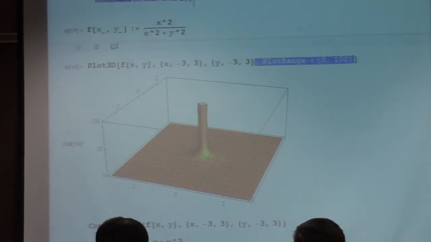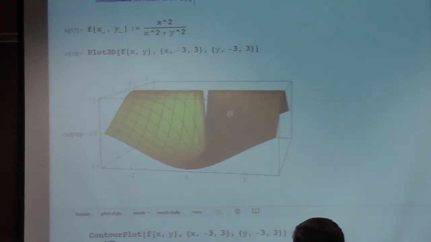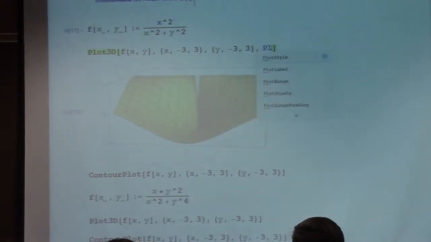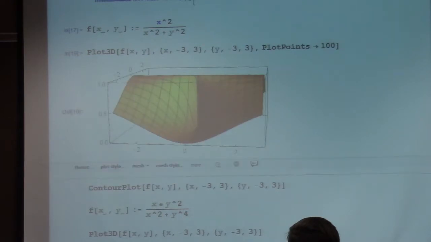Get rid of the plot range. What's going on here? Well, first of all, the opening V shape that you see in there is actually numerical error. The graph doesn't really look like that. If you force Mathematica to plot more points, say 100, in both the x and y directions, it does get rid of the V to a certain degree. So it really is not doing that.